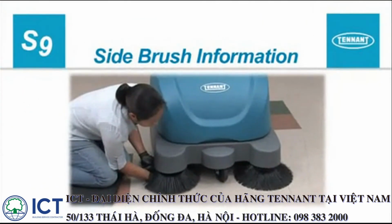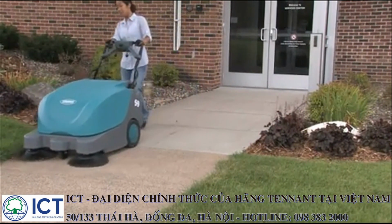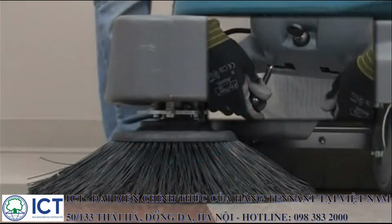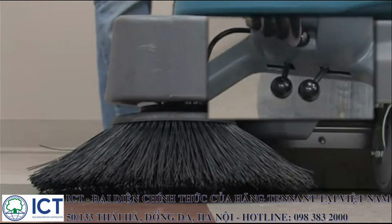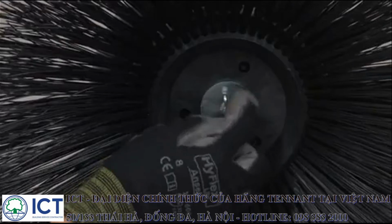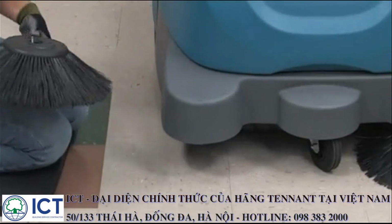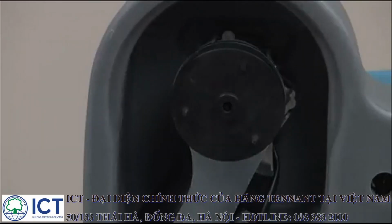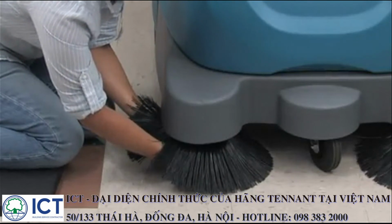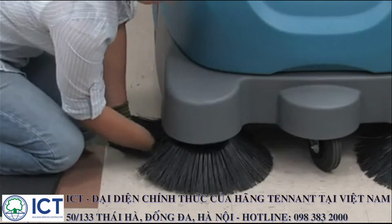Side brush information. The side brushes provide a wider sweeping path and allow you to clean next to walls and racks. To change a side brush, first stop the machine and raise the side brush. Next, turn the key switch to the off position. To remove a side brush, unscrew the thumb screw in the center of the side brush and pull the brush downward. To install a side brush, align it with the positioning pins on the brush drive hub. Install and secure the thumb screw removed earlier. Repeat this procedure for the other side brush.